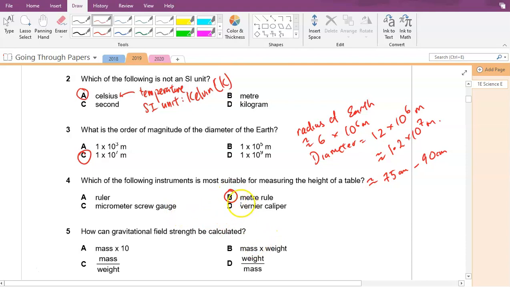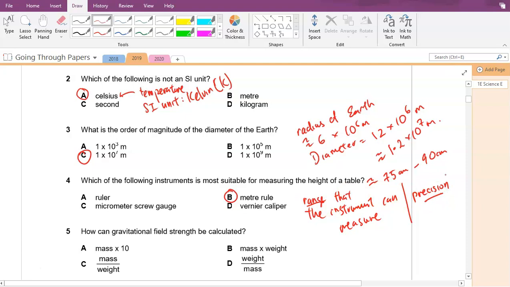Now, why not C and D? It's really because C and D, the micrometer and vernier caliper, are really used to measure something a lot smaller. Okay, a ruler, we're assuming that's a small ruler, and hence it also doesn't work. Now, I'd like you to take note that this question is really testing you about the range that the instrument can measure. Okay, so this question is on range. There will be another type of question that tests you on the precision of the instrument. So the precision type of instrument, that's something that we're going to see later on possibly. Okay, so the range and the precision will be different.